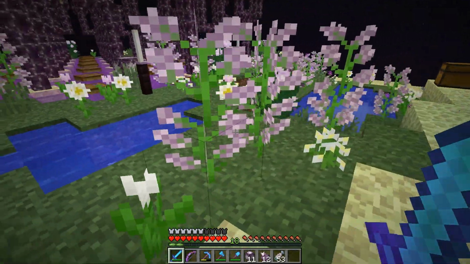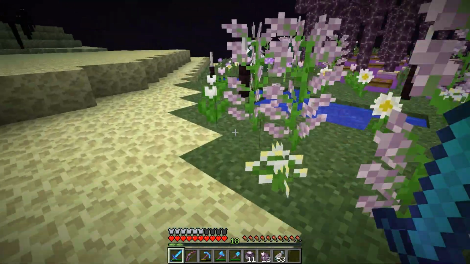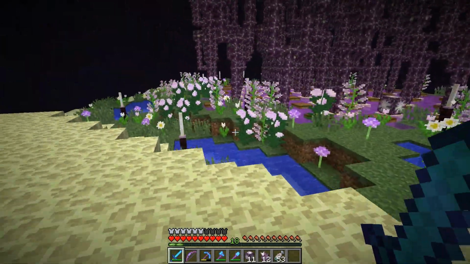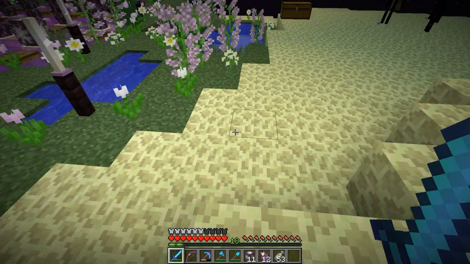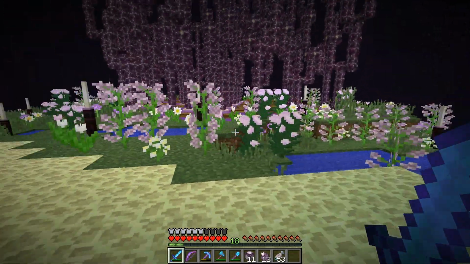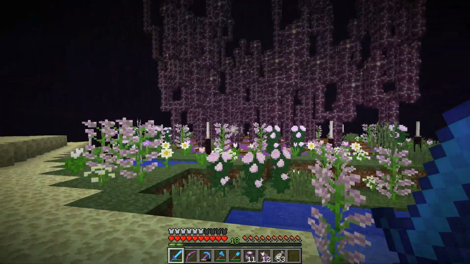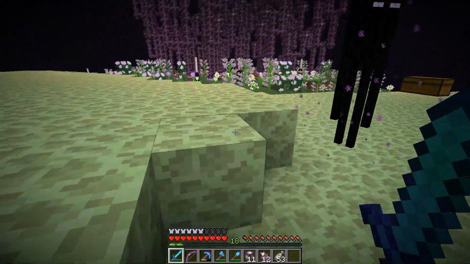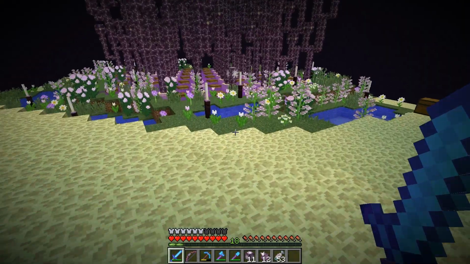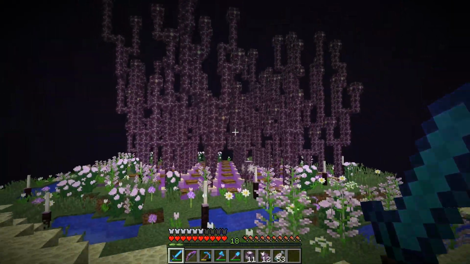Been putting in these little patches of water around here just to make it look a little bit nicer. Got a few more flowers around. I did pretty much dig out a block down around the original dirt that I had placed down, just to make it look a little bit more elevated. I think that makes the whole area look a little bit better. Could even look better if this was down further again, but I think this is going to be okay.